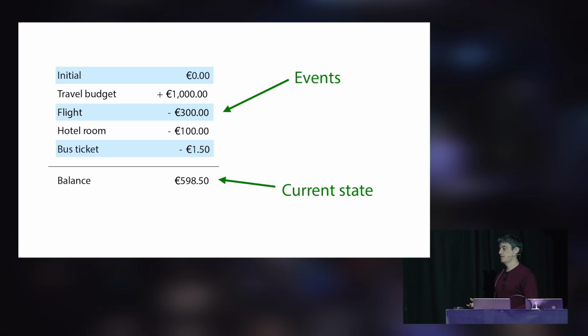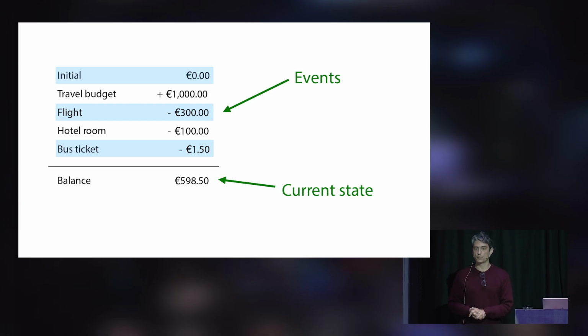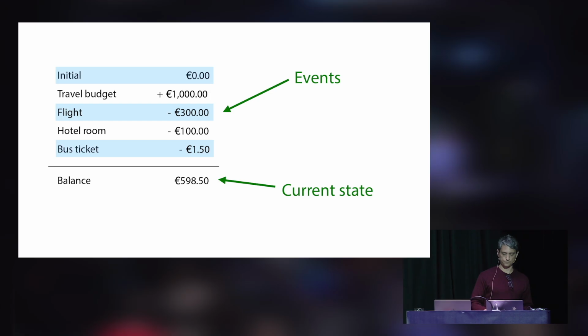And if you think about this, this is not really an old idea. This is basically how your bank accounts or budgeting tools work. So you start with an initial state, 0, and then you add some money, maybe your travel budget or your salary, whatever, and then you start recording events for everything that happens to that account, debits and credits, right? So the flight tickets, hotel room, bus ticket, and those are the events. And if you want to get at the current state of your account, your balance, you basically add all those events up in order from the beginning of history until the present time, and you arrive at the current state, your balance. So that's event sourcing, basically.